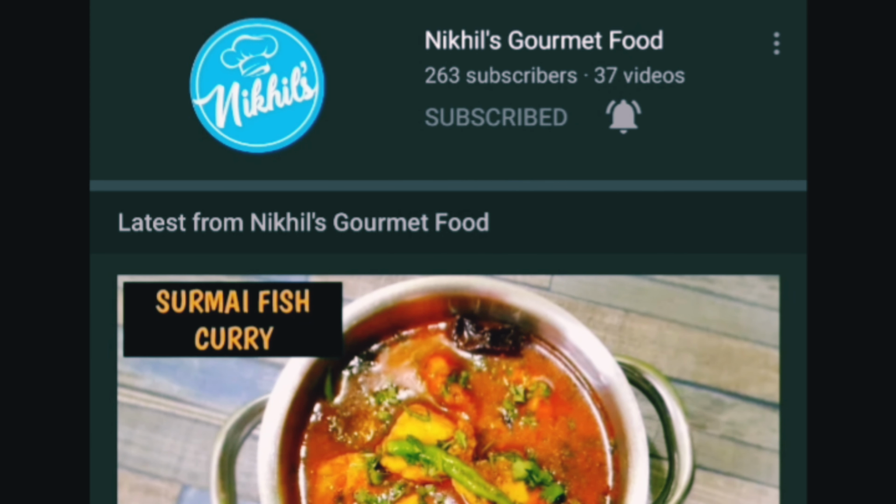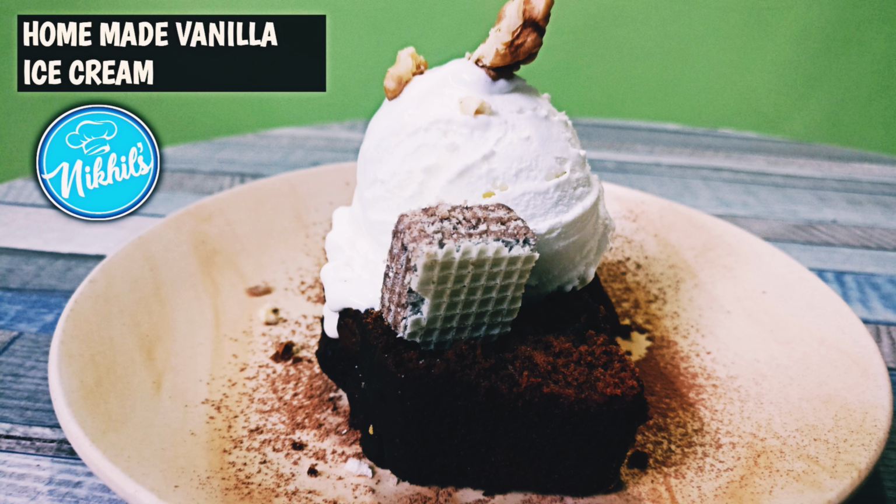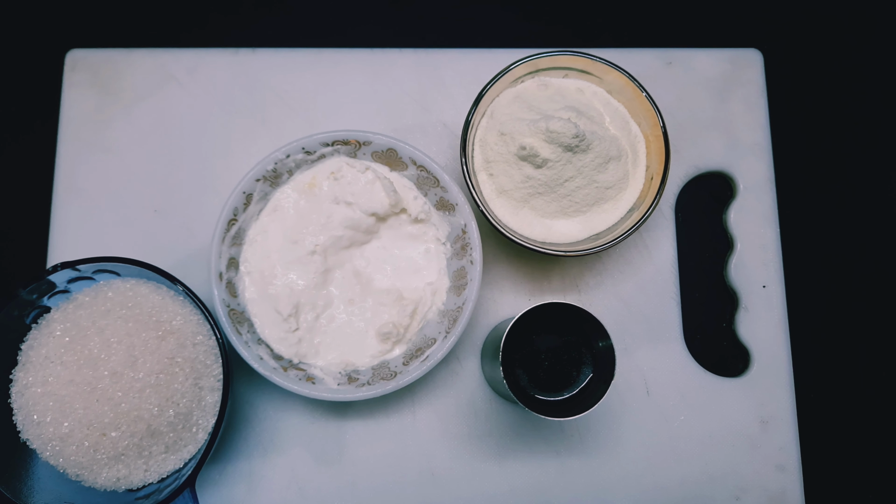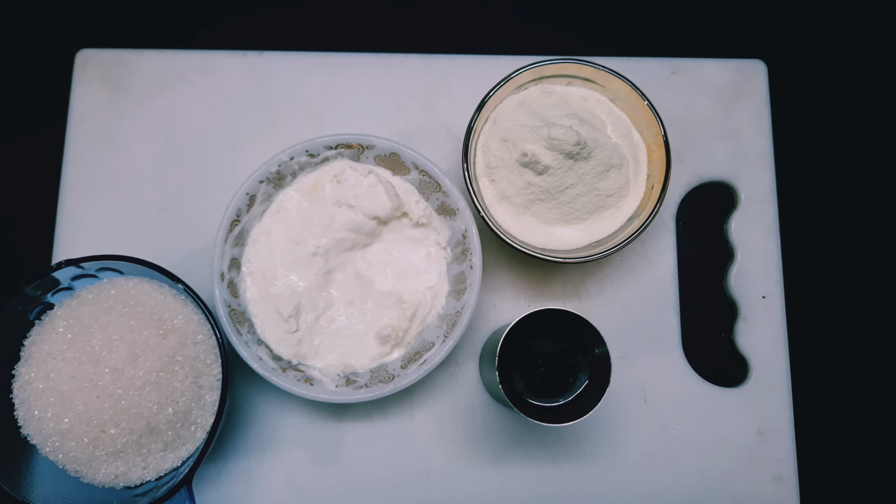So today's recipe is on public demand, creamy and delicious vanilla ice cream from scratch. So let's get started with the recipe. This recipe requires minimum ingredients. No fancy ingredients are used in the recipe.